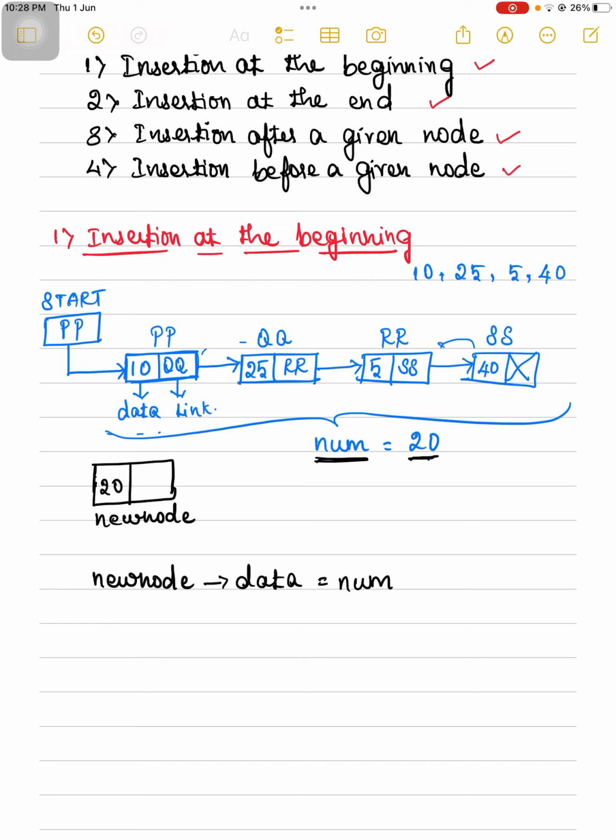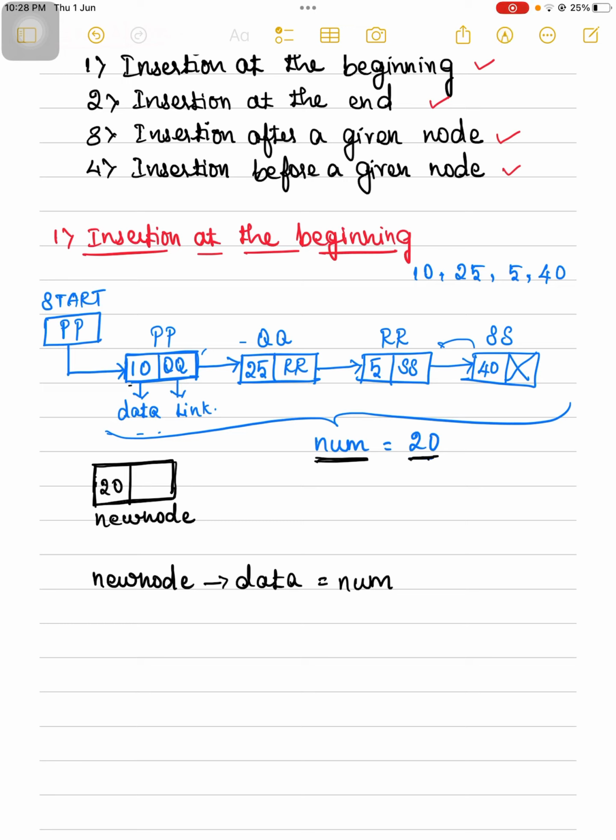And the next step is, because I just want to place the new node at the beginning, after creating the new node, I place the value 20. Now this node is supposed to act as the very first node after inserting it, right? So before you place it at the beginning, you have to check which is going to be the next node of this new node. If I place it here, the current first node in the list is going to act as the second node after inserting this new node.